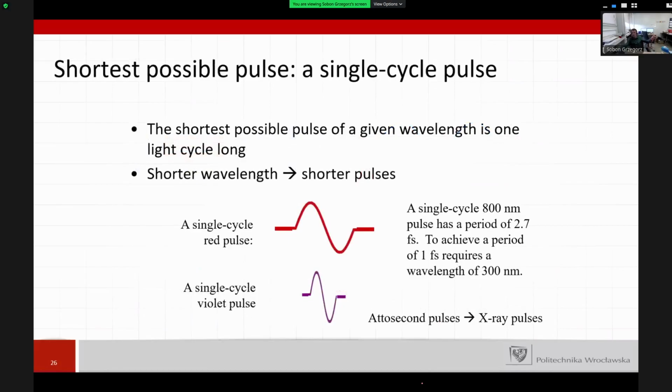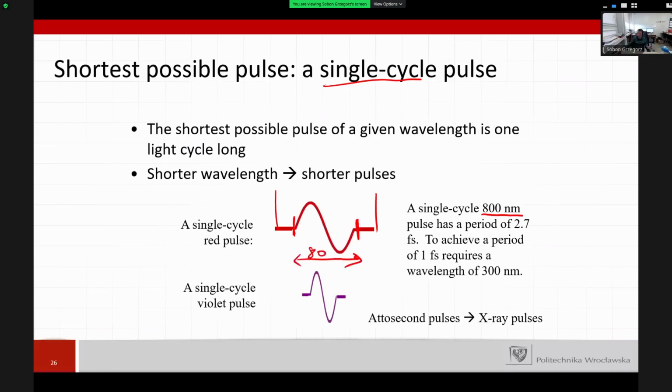Yeah, so we also can think about the possible pulse duration that can be generated from these kind of lasers. So generally, the physical limit is the so-called single cycle. So single light cycle is just one waveform, right? So at a given wavelength. So let's assume that we have the wavelength of 800 nanometers, laser at this wavelength. So the light will travel 800 nanometers. So from here to here, so this is 800 nanometers, right?